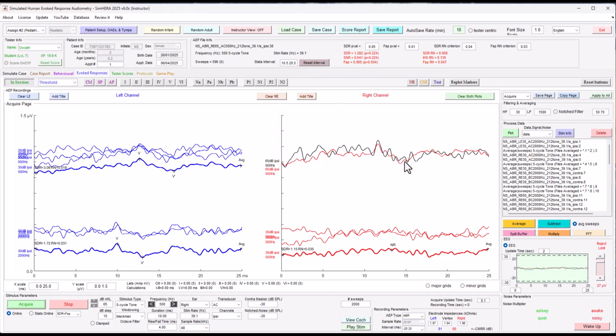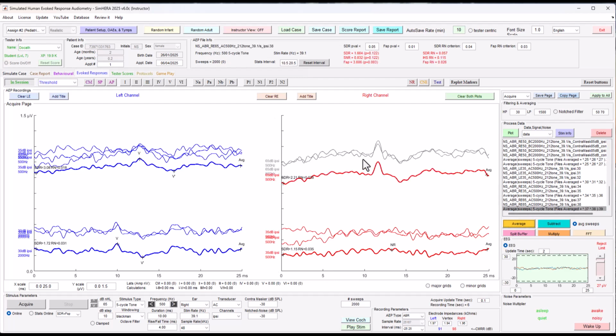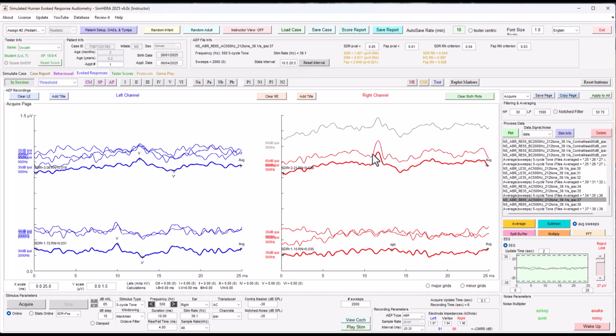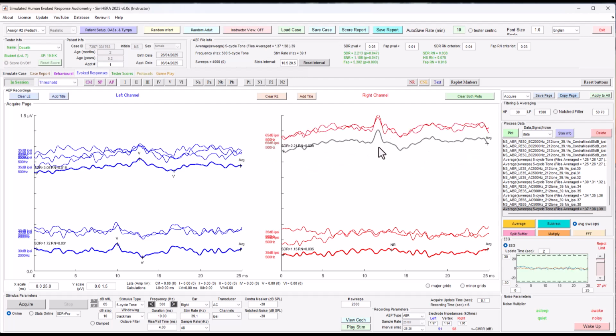And that is looking like a reasonably nice 500 Hertz response there. And yes, it replicates nicely. Just do that average. So we've got nice responses at 65 dB. So I'm going to hedge my bets and go down to 45 dB to see if there's a response present.